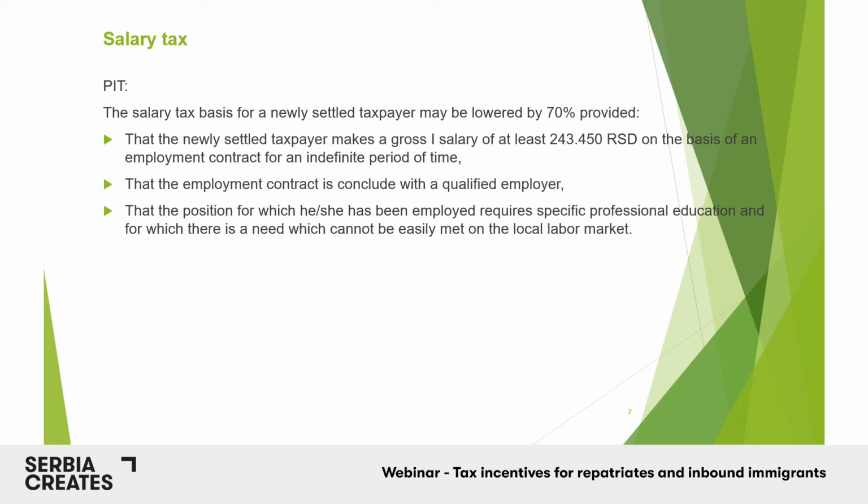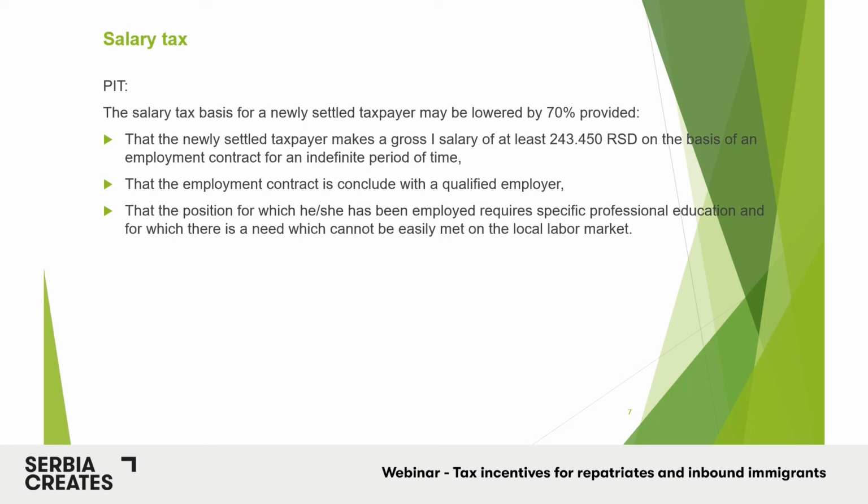And therefore, when we drafted this provision, we looked at the most practical approaches, and we looked at what the Dutch did, and the Dutch are a very practical people. In the Netherlands, the approach they took is that instead of checking in every specific case whether this condition has been met, if you have been offered a gross salary above a certain amount, this amount testifies that you actually have skills which are needed on the local market, and you are valid. Thus, you should enjoy the privileges of the incentive. And we followed the same example.